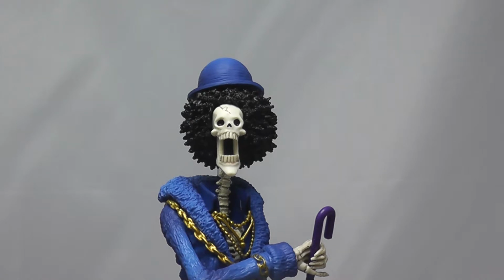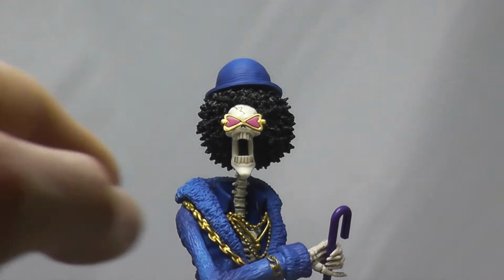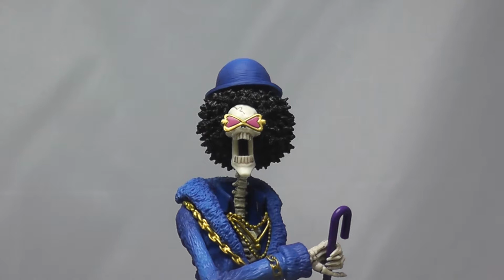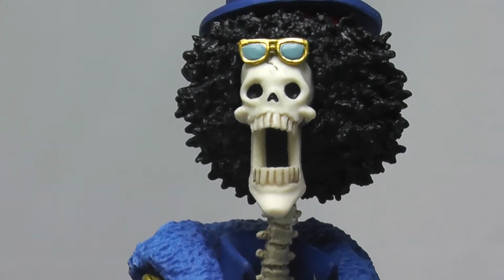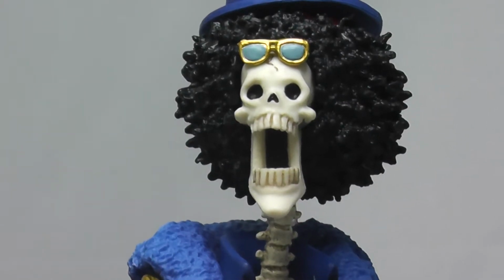So let's throw on some of his glasses. So here's one look. I haven't quite pushed them all the way in because I want to take them out to put the other ones on, but obviously there's one look. And here's the other more subtle look, which I think suits this portrait better. Just because of the way his expression is, I feel like his glasses would be up so they could show off the expression in his face. So I feel like that's how I will display this one.